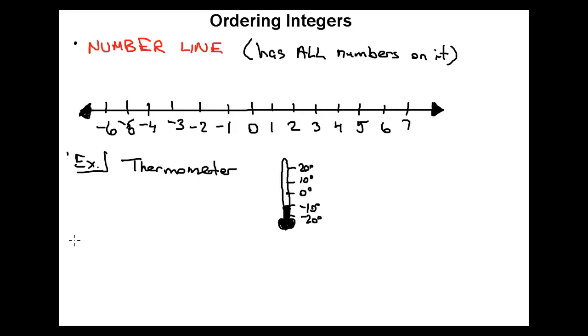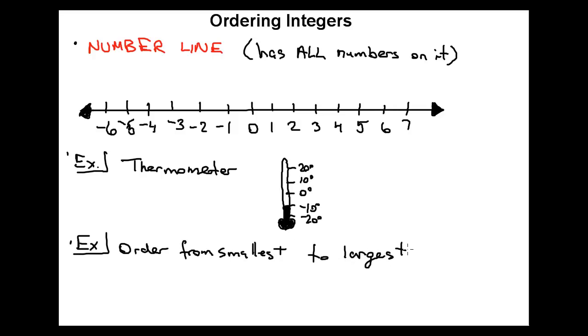So if you drew a line right down on the 0, this side would be a mirror image of this side. Okay, so if you are asked to order a set of numbers from smallest to largest, let's say those numbers are 2, 1, let's say -2 and -3.